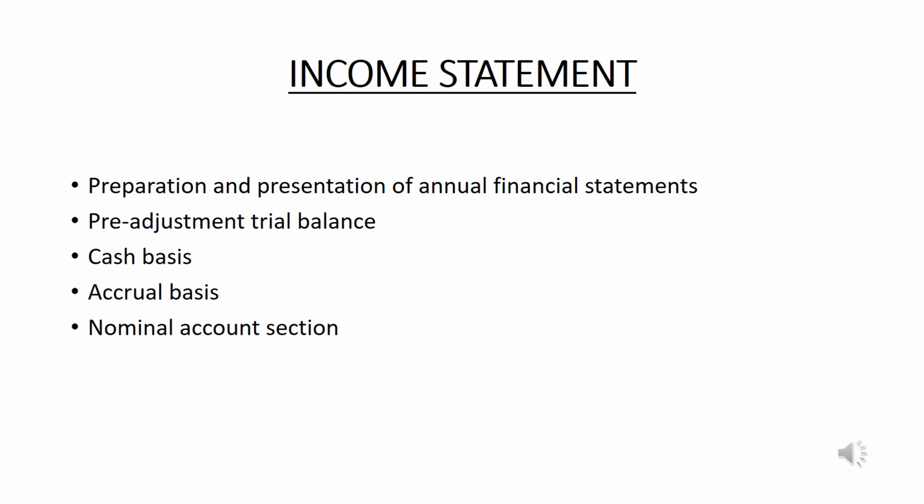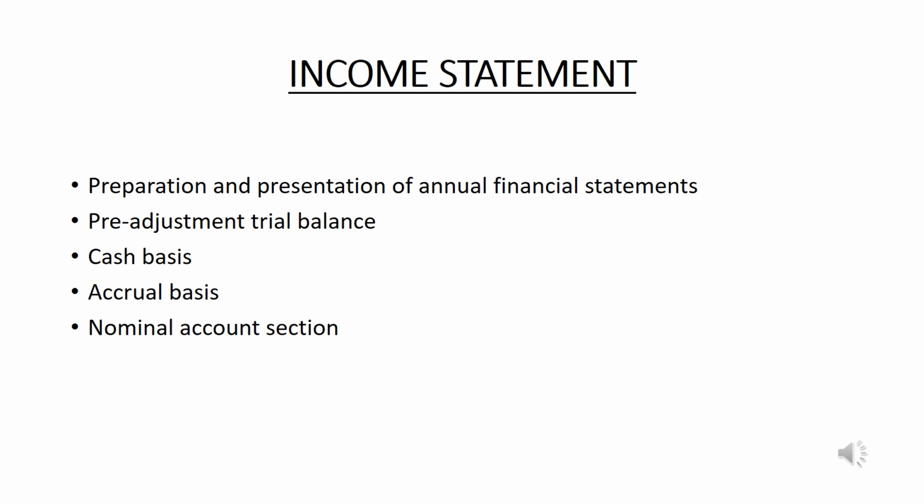When we look at a pre-adjustment trial balance, it is important simply because whenever we prepare the income statement, we use a pre-adjustment trial balance. A pre-adjustment trial balance gives us the totals and balances that we require to prepare the income statements. For example, sales as an income account, we can only get it once we are given what? A pre-adjustment trial balance. Then we start preparing our income statements.